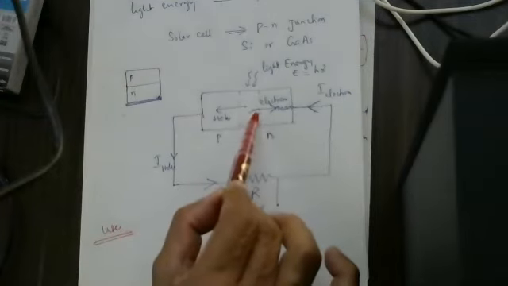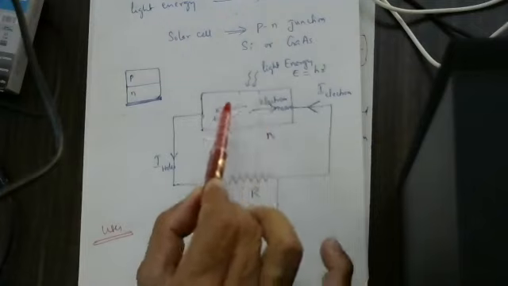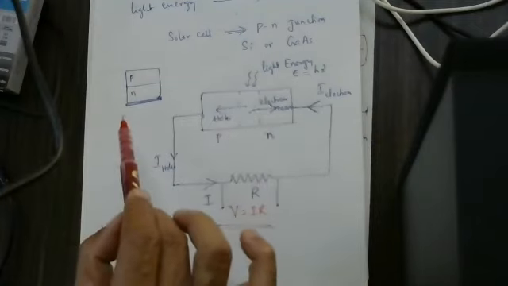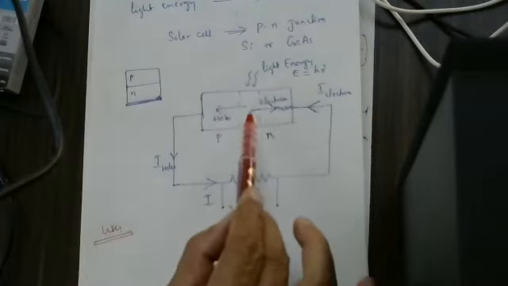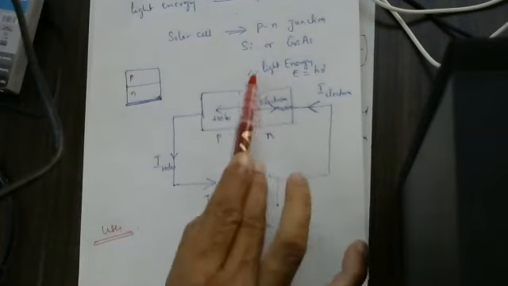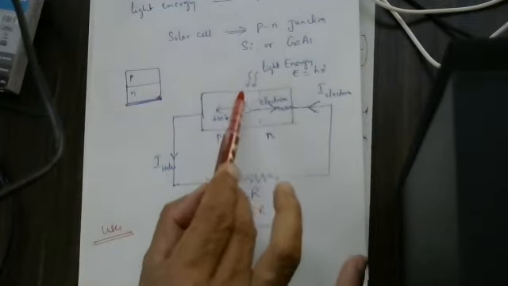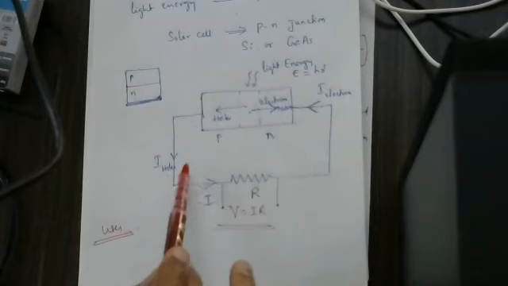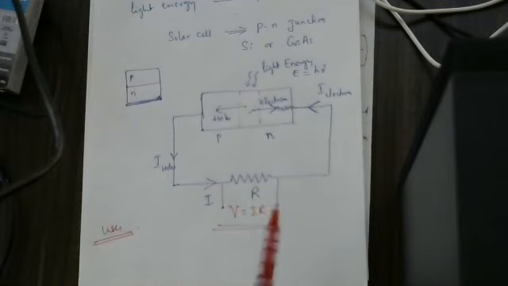It is completely different. A solar water heater is completely different, where we use IR energy, infrared radiation. This is a different concept. In a solar cell, light energy is incident and we get a voltage. In solar water heaters we do not get a voltage; we convert the sunlight heat energy into hot water, nothing else. That is a solar water heater, which is completely different. Don't get confused between that and this.